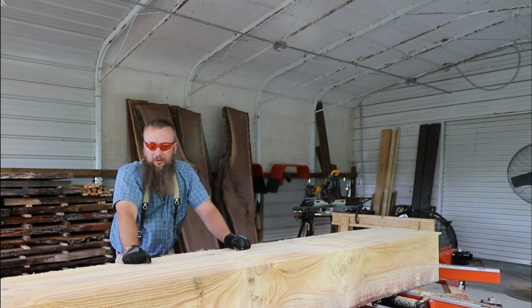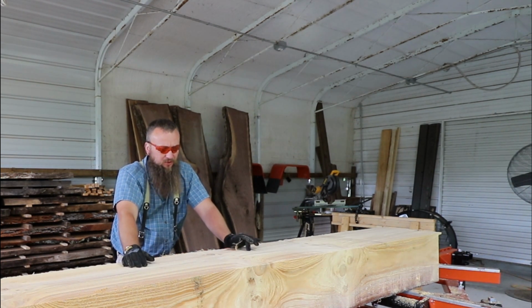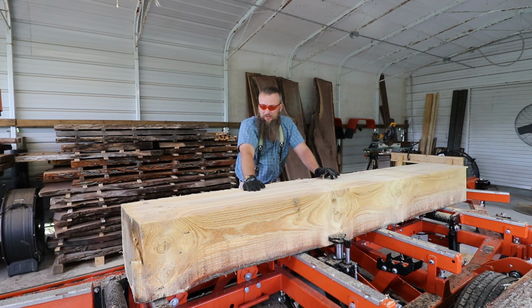So now we're at the point to where the AccuSet has set up two 6-inch cants here. That's what I love about that AccuSet. It figures from the bottom of the bed up. You know, the SimpleSet went down, this goes up. So you know what's on the bottom of your cant right here when you're cutting. Really nice feature right there, really nice.